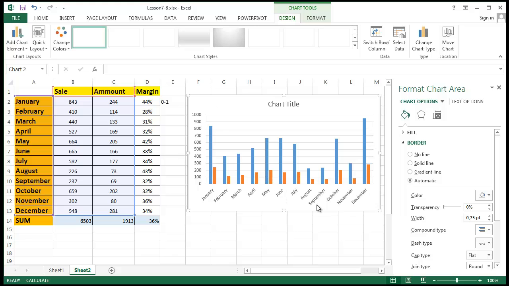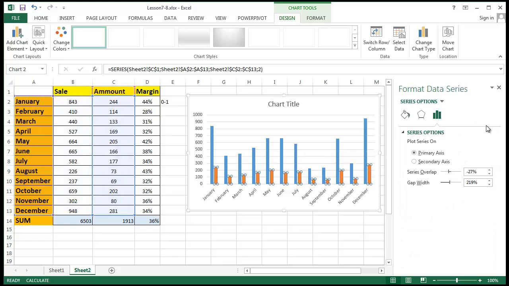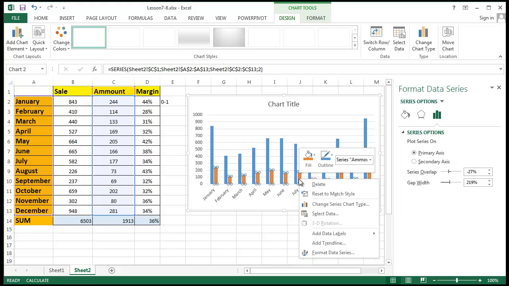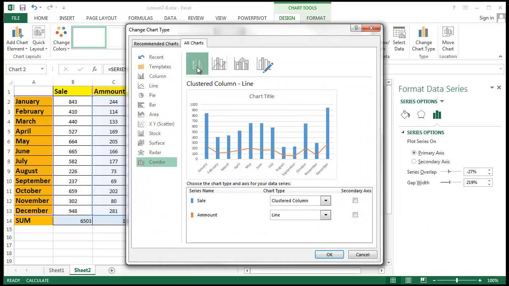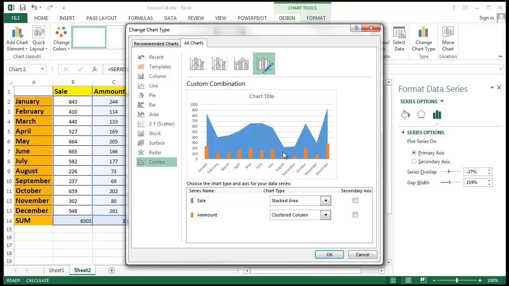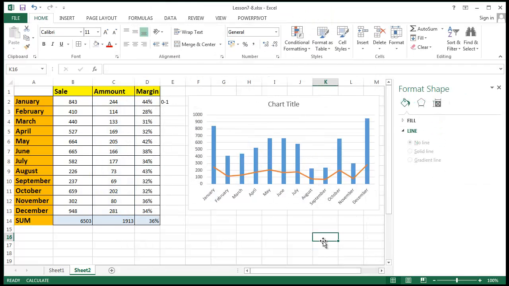So you see it being vertical for now, and we want it a bit more horizontal. So let's choose this data. We have the right-click button and change series chart type. So what we can do is choose different types of showing this. So let's choose the basic one, and you see the data being changed.